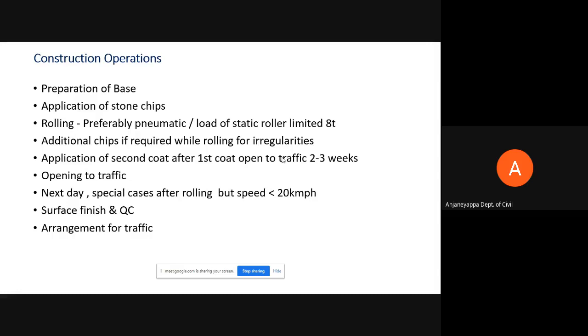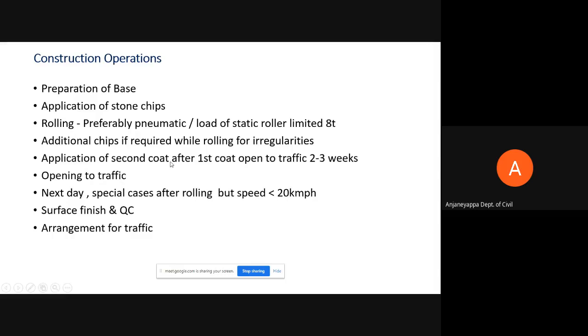So you can open to the traffic. After opening to the traffic, next day, come and see for any irregularities, surface finish, and check the quality control of the surface.